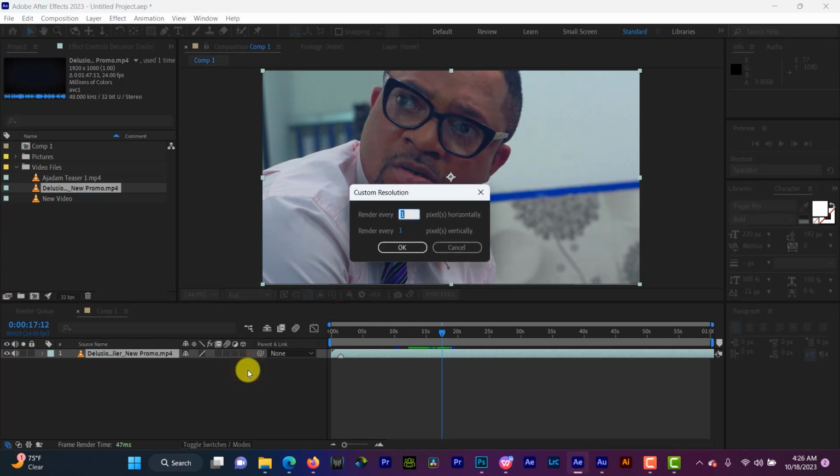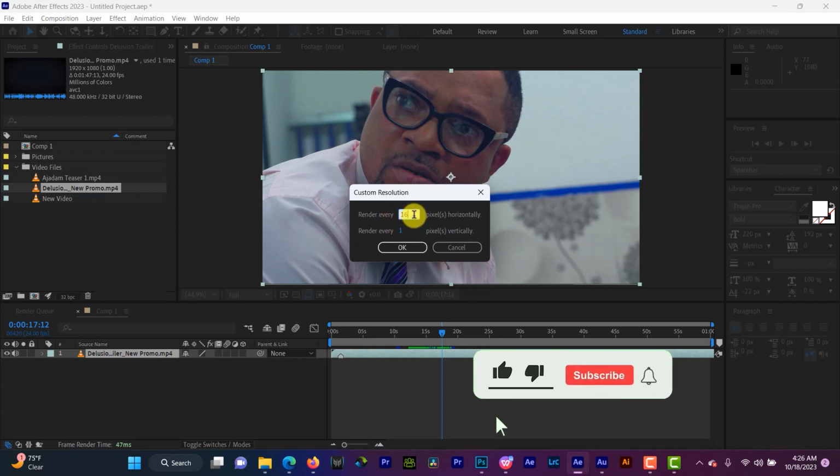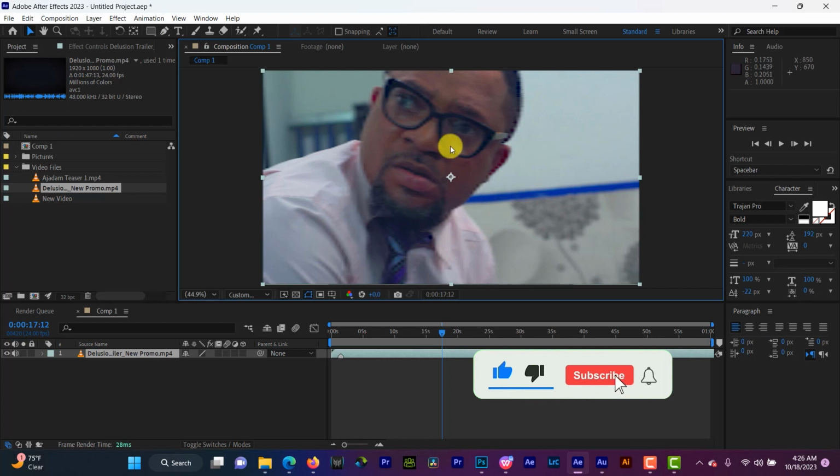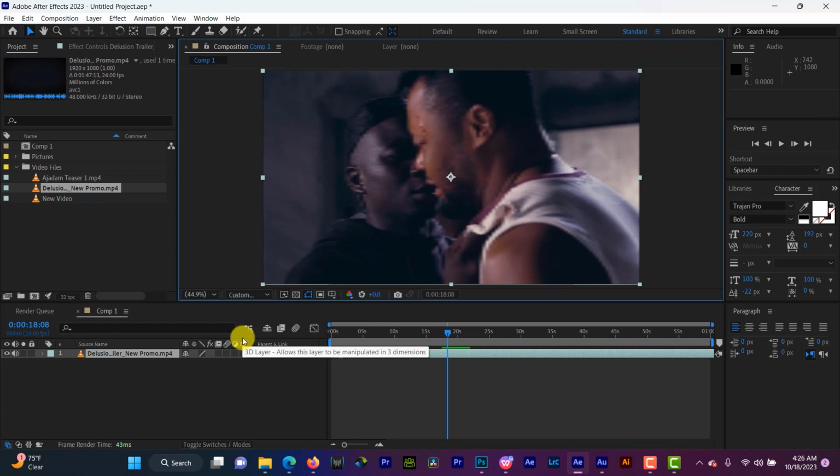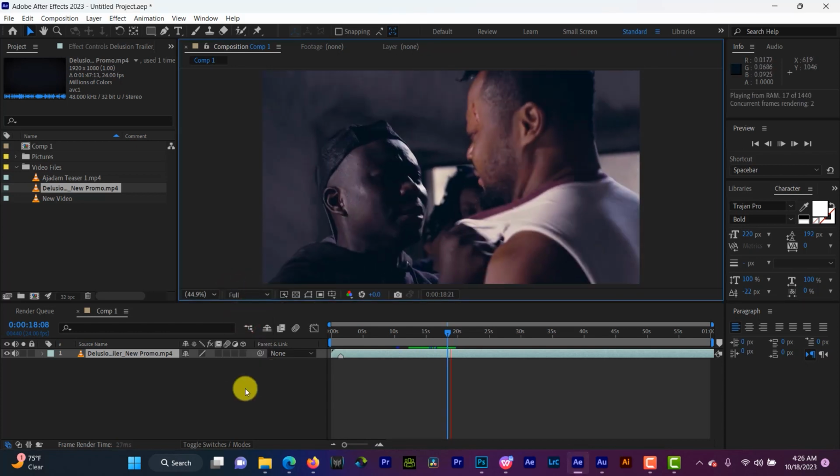You go to customize, you can change these to even 16 times, and you see how blurry the video is. It will just allow you to preview your effects so that you can make corrections. But when you want to render, just change it back to full, and you have your full video.